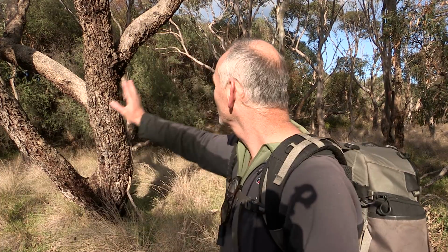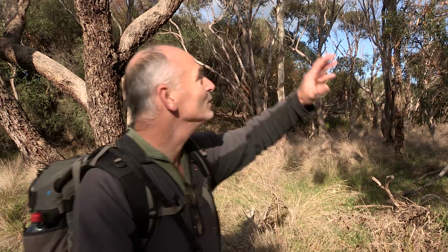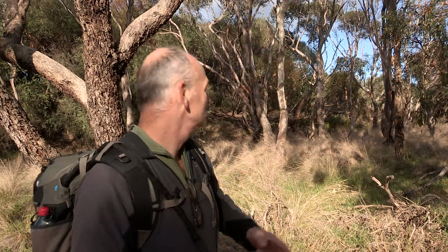Lots of butterflies flying around at the minute as I'm walking down the track to the lake. Got some really nice looking bark on trees around here. Lots of character about them. Love the ocean trees. They're low and you have a lot of shape to them, a lot of character. Oh, all the butterflies are gone. Oh, we'll move on.